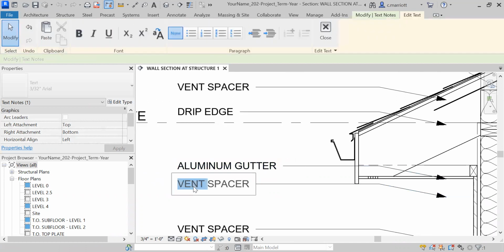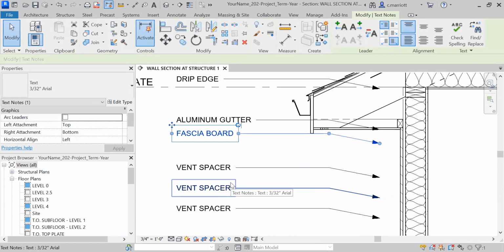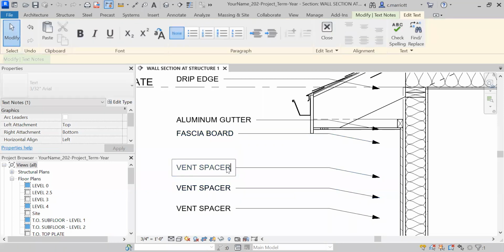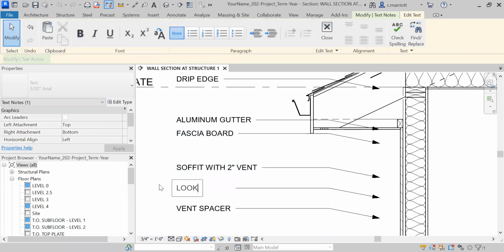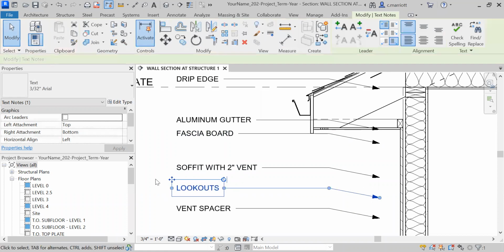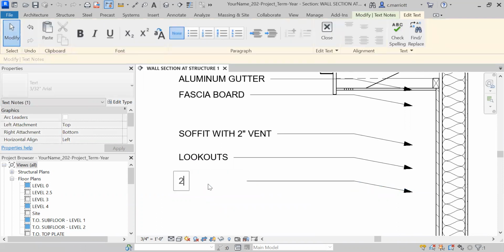This one is going to be the fascia board. Here, I'm going to say soffit with 2-inch vent. We have our lookouts, and remember those lookouts, we saw them at the rake detail for the gable roof. Similar concept here. Okay, this is a 2x6 double top plate.